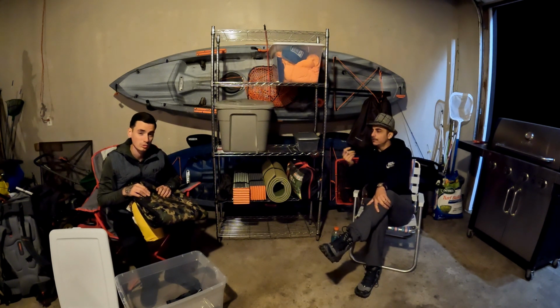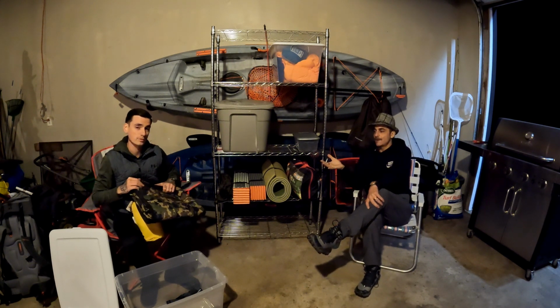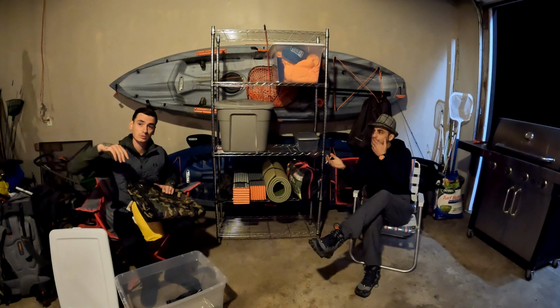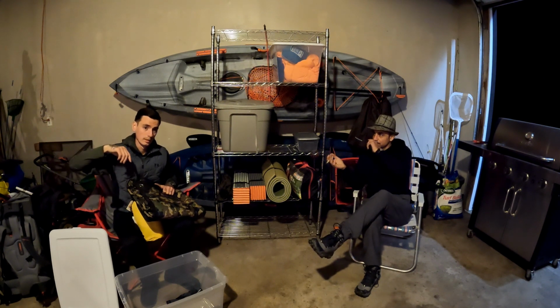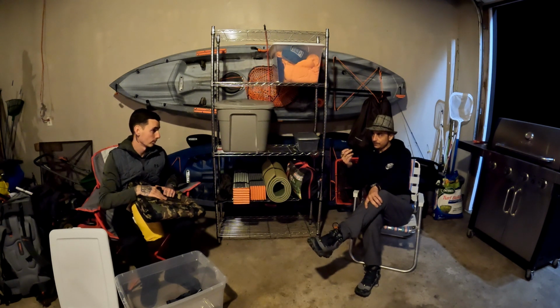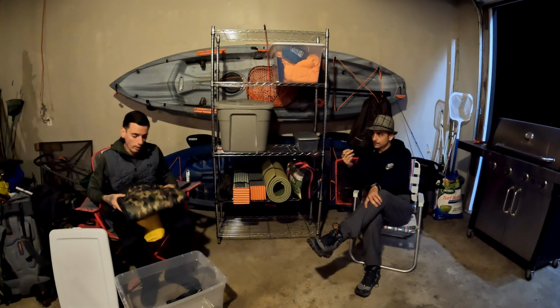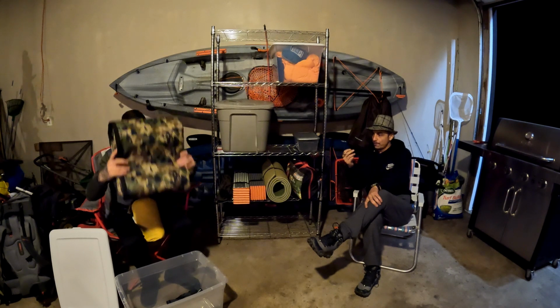And this thing's huge. It's 12 by 10. Oh, dude. It's a massive rain fly. It covers my entire hammock, head to toe, and about a foot on each side. I don't get wet. I've been in a downpour with this thing. I've been in the snow with this thing. I stay completely dry and warm. This thing is fantastic. Great heat reflector.